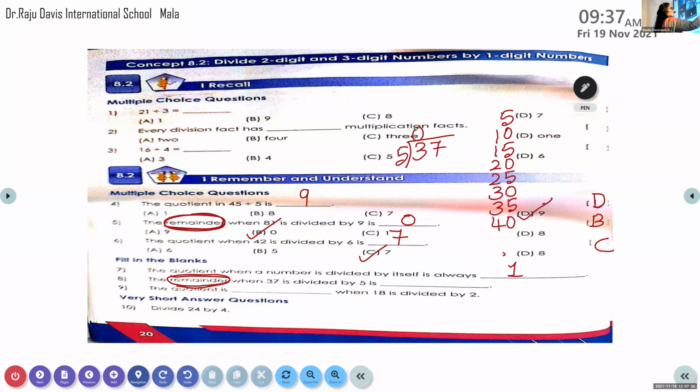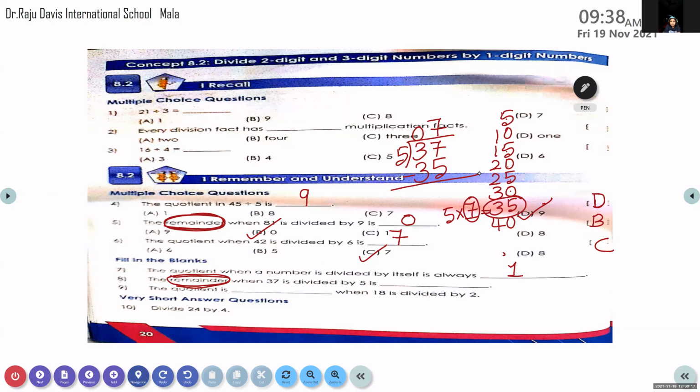0 will be here up. Then we are taking 37. So 5 into dash is 37. 35. 5 into 7 is 35. So where will that 7 go? On the top. 7 will be here on the top. Then which number will come down below the dividend? 35. This 35 will be here down. Then we have to subtract it.